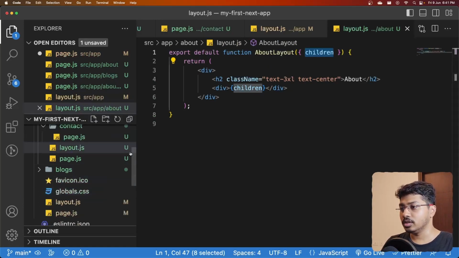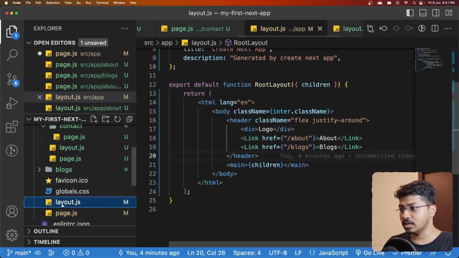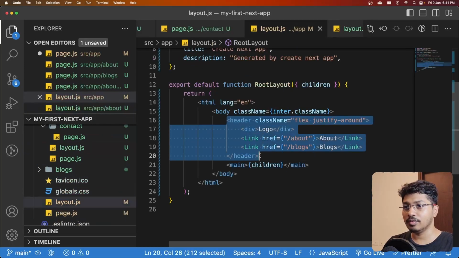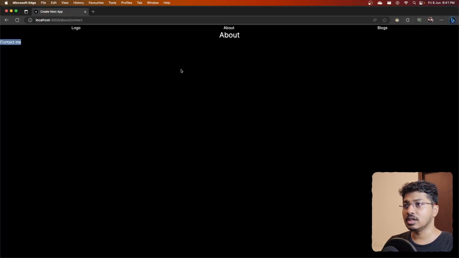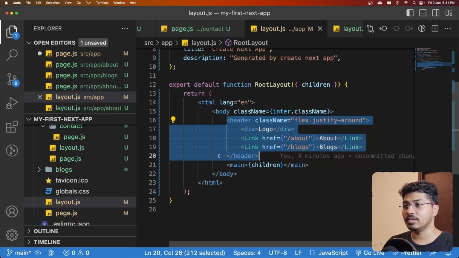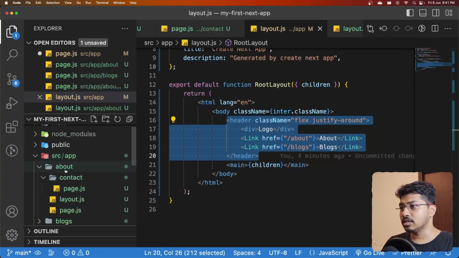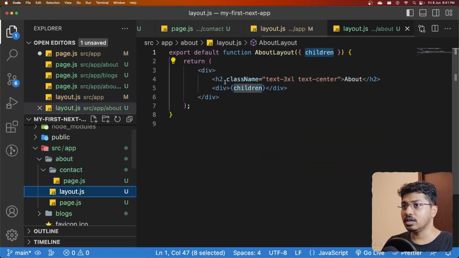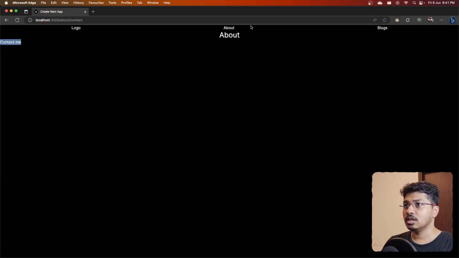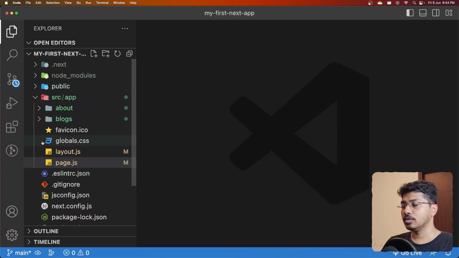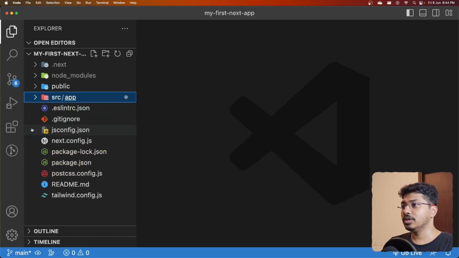Okay, so in this project structure I have created a basic layout, the root layout. In the root layout we will have these navigation links, the logo and these about and blogs navigation links. And then inside about I have again created a heading section about. So everything in this will remain like this. But if you go to blogs, you will not see any about. But you will still see the navigation bar because this was put in the root layout of your component. So we understood the basics of layout and routing as well. Now let's move on to the leftover files.